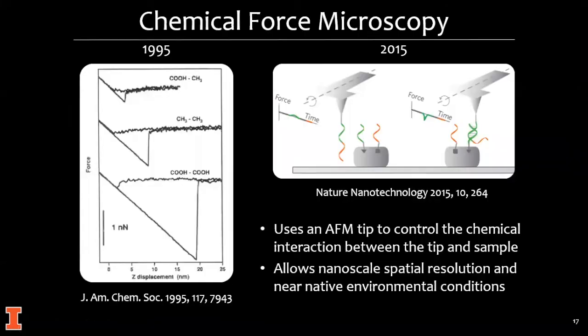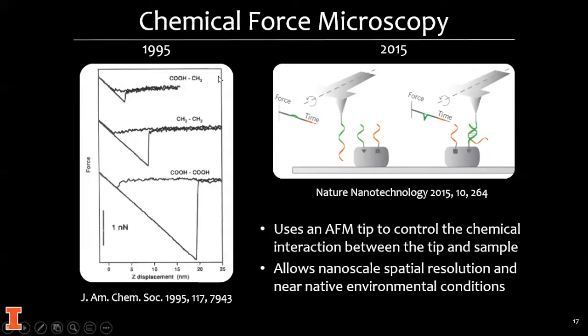Okay, so those are all the calibrations that I want to talk about. Now let's look at some measurements, and I want to start by looking at adhesion. In this case, we'll look at a functionalized AFM tip to measure the chemical interaction between the tip and sample. In the literature, you'll see this technique called chemical force microscopy, and it's been around for a while.